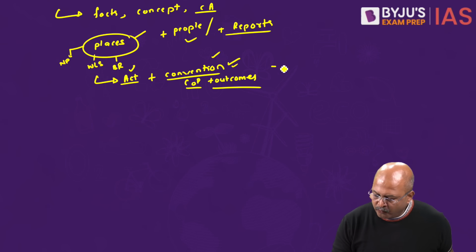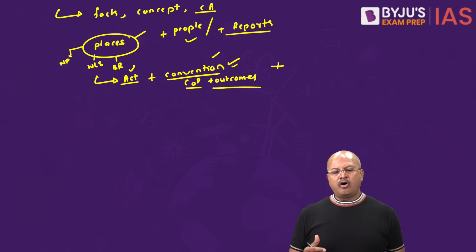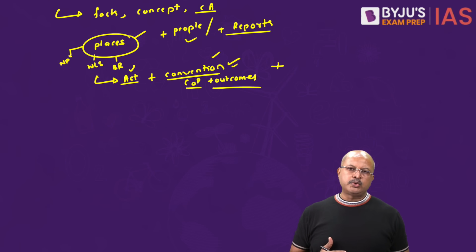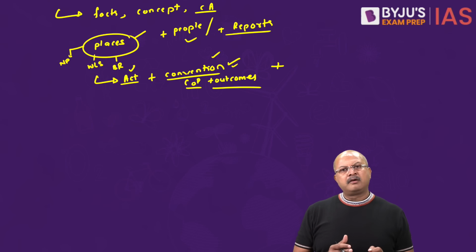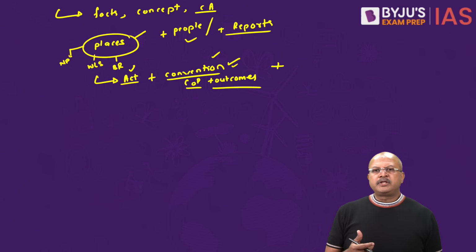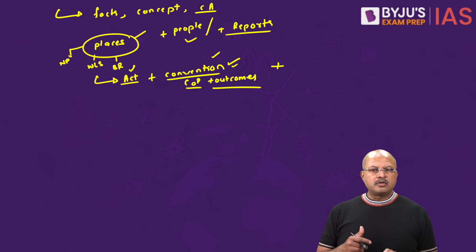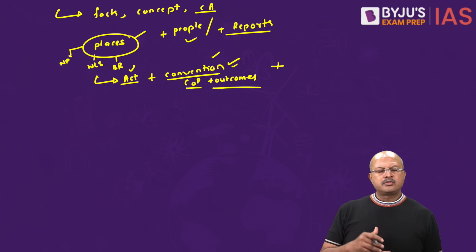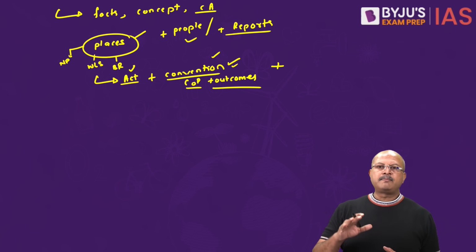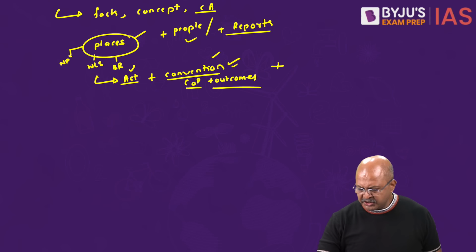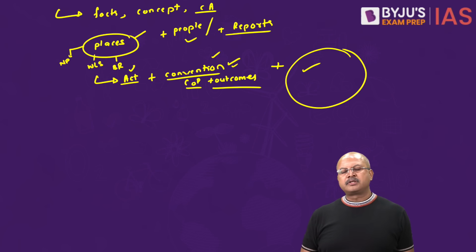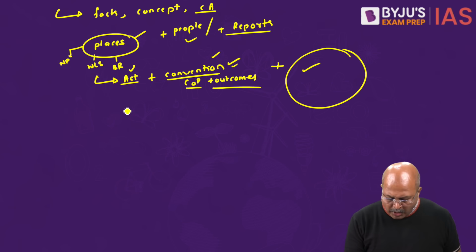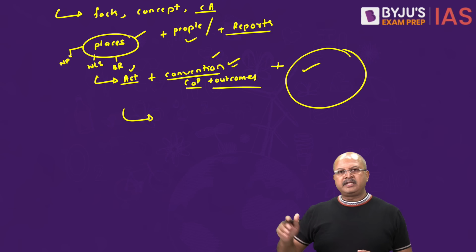Apart from these, we come across innovations or cutting edge technologies which have been introduced in the context of either pollution concern or say climatic path. Like we talk about something called carbon sequestration. There we find geological sequestration is done by using many methodologies. So some innovations have been introduced there as a part of carbon neutrality. Such innovations, such methodologies which are there in the news, they will be asked in the prelims questions, right? And you have to always revise all the updated things in these concerns.